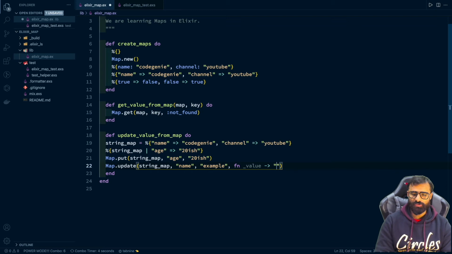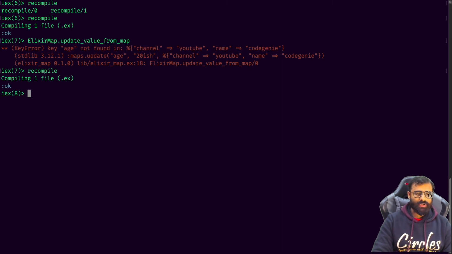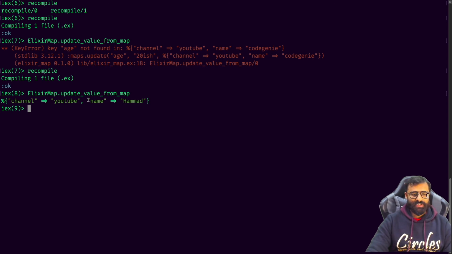So the new value is, let's say, Hamad, and the anonymous function needs to have an end, so end, and save it, and go back, recompile. Now you see the name is updated here. So it works fine.